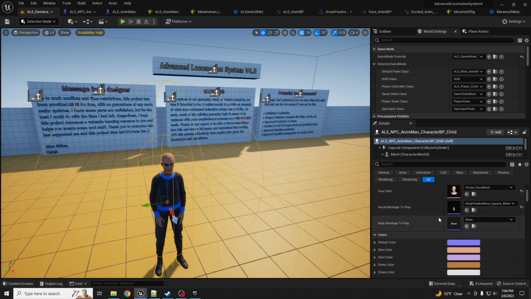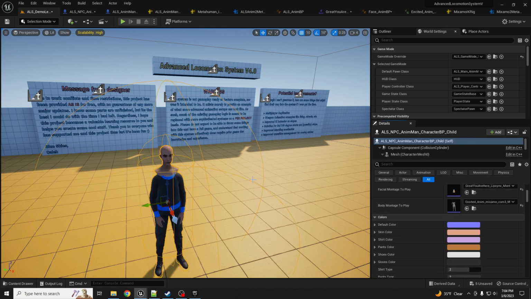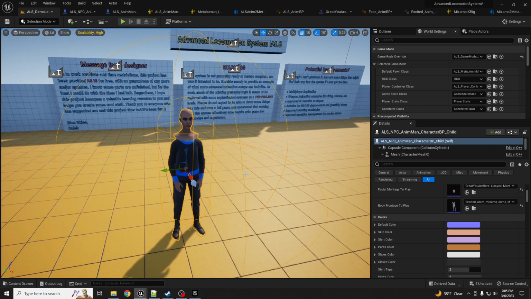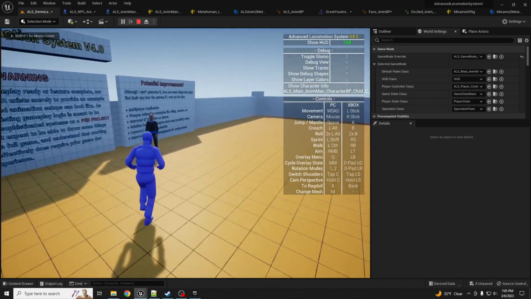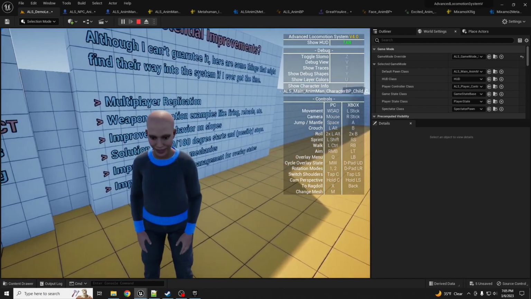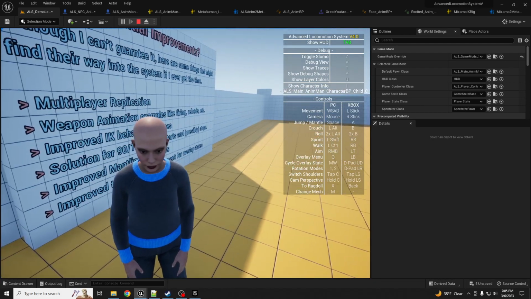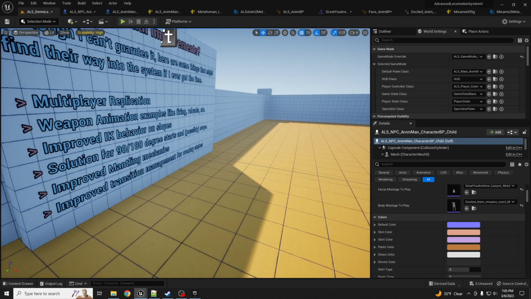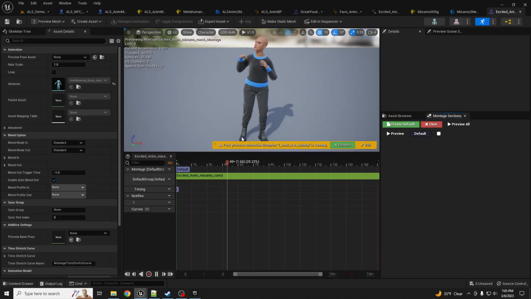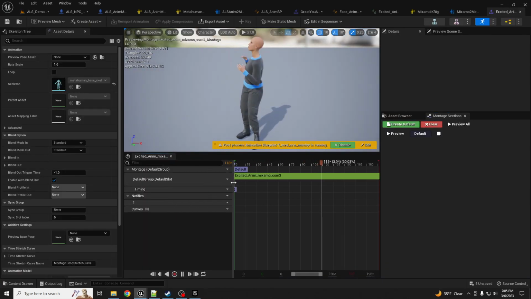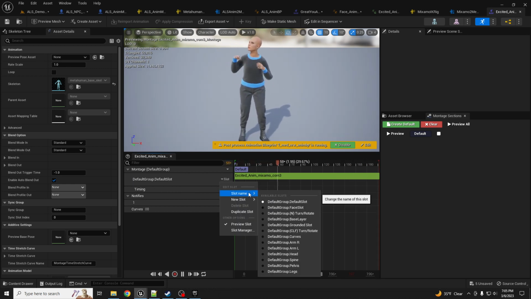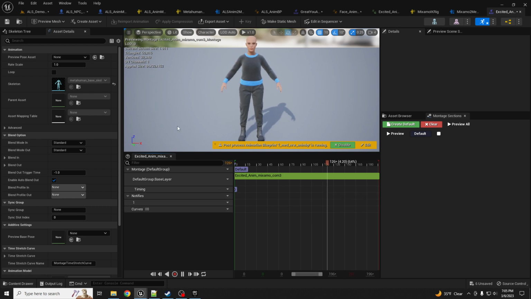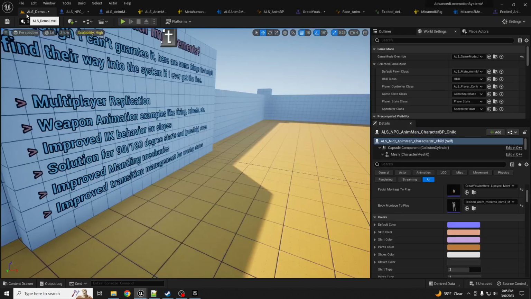And let's apply it to our character here. Alright, let's see what happens. So she's running away, but let's see what happens when I overlap. Oh, and it's not playing. Oh, and that's because I forgot something important. With the ALS, the default slots are important. So I'm going to select the base layer for the slot here. So let's save this and try this again.